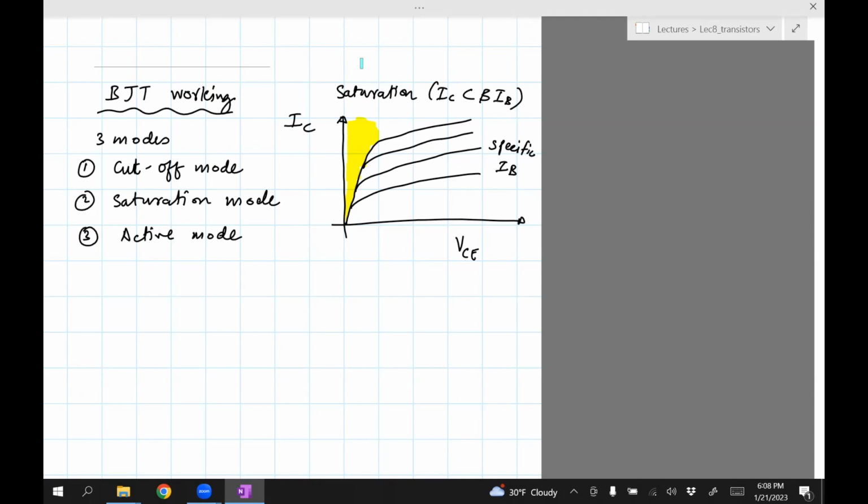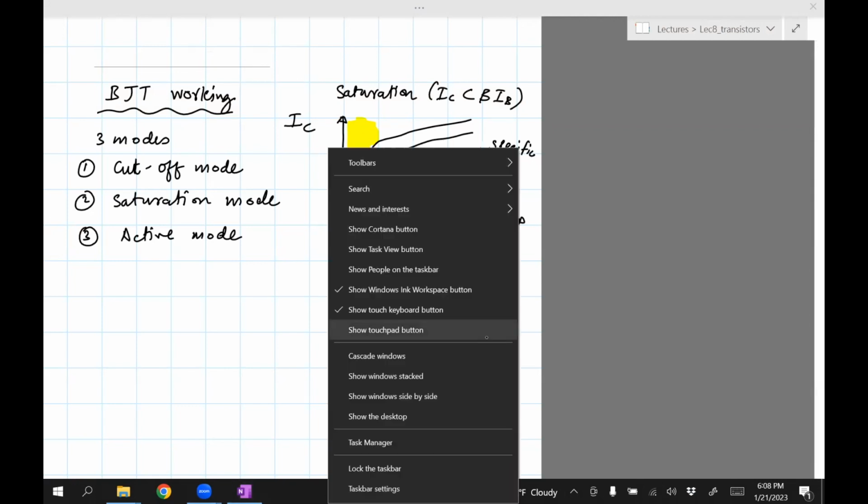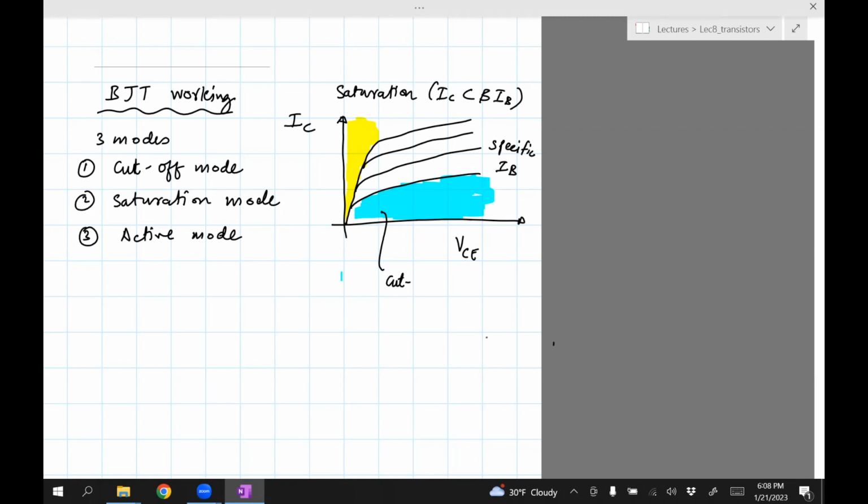There's another place which is important, which is this part of this plot. This zone is known as the cutoff region. Here, the currents IB and IC are close to zero. So again, you don't have the benefit of the BJT, which is that a small IB will lead to a great change in IC. Okay, but you should know that. And we'll see that these regions are also used for something in just a bit.